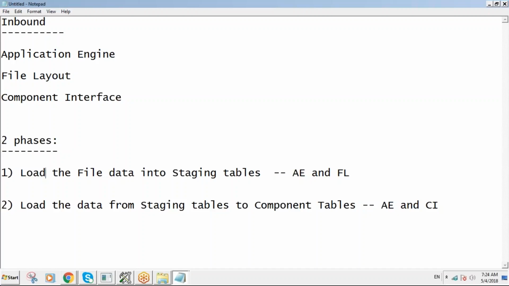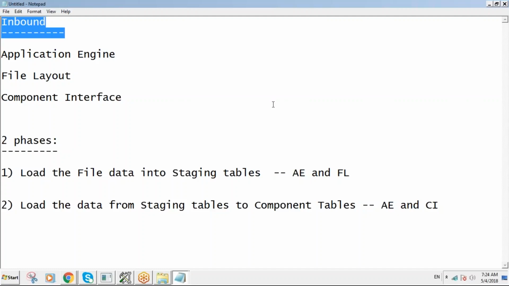Whenever on our client side we decide to design one inbound application engine, we will give our requirements to the third party. We are expecting data in this format, with all these fields in the input file.